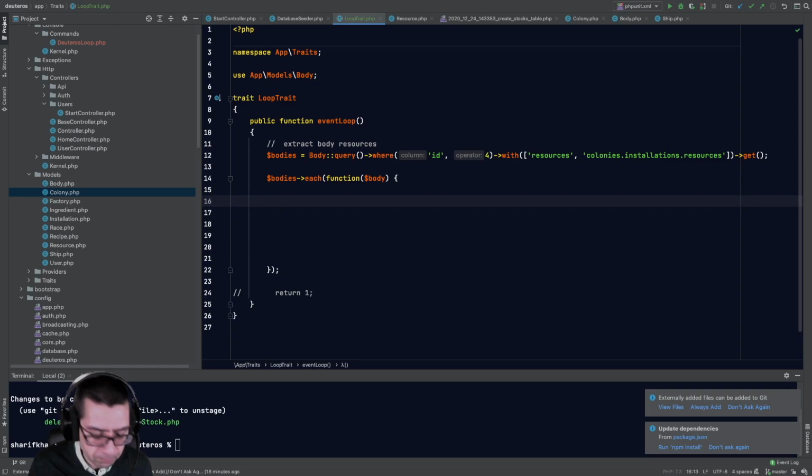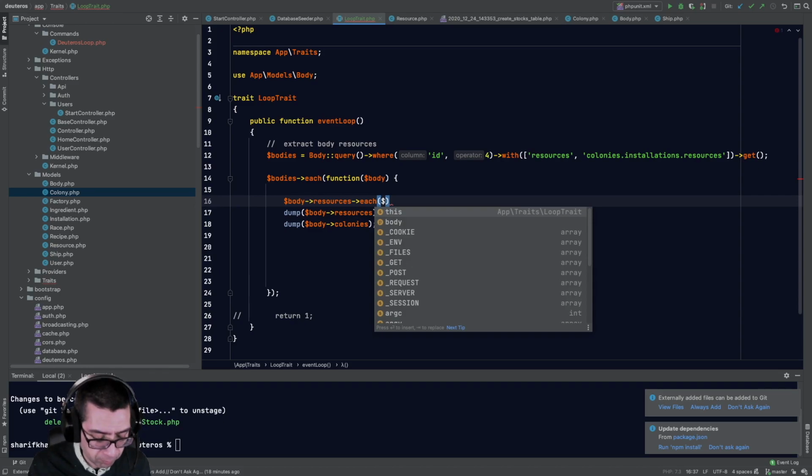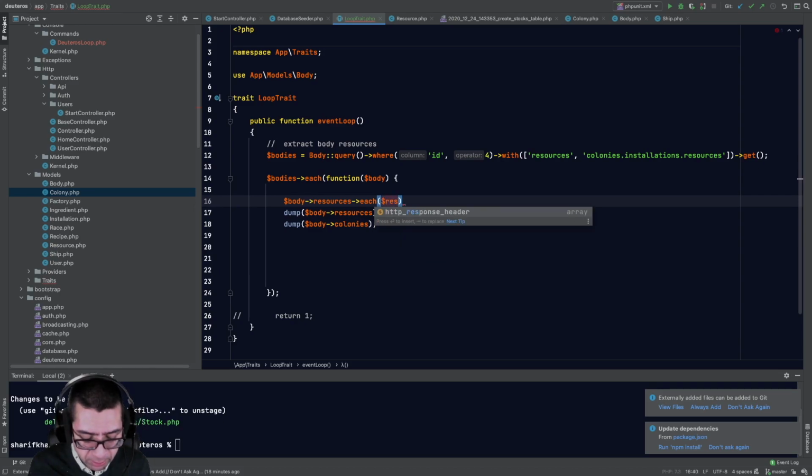So, body resources each. Just going to call them res.